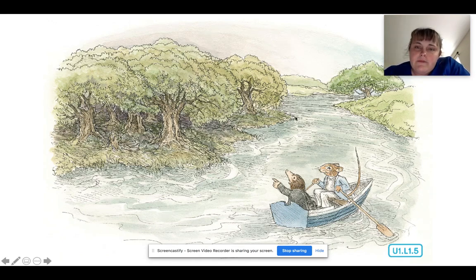So that backwater, that calm place where he can just let go of the oars and have some peace. They're going to have their lunch back there. So over here where Mole's pointing is the wild wood. And within that wild wood, do you remember who Water Rat said lived there? He said the badger lives there, along with some other animals that don't interfere with the badger. Okay, you don't interfere with him. And he says that some of those animals cannot be trusted. So that's the end of our read aloud today.